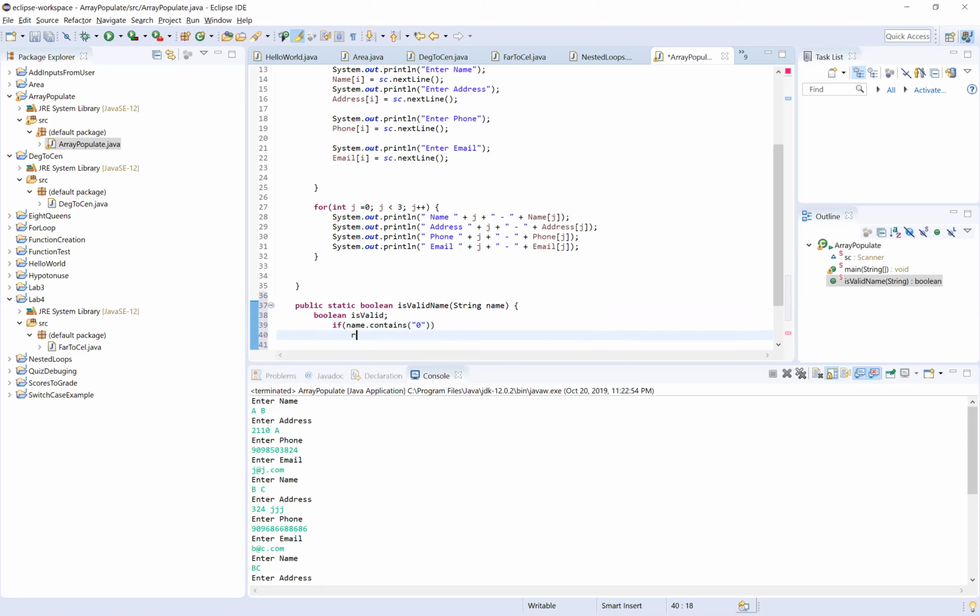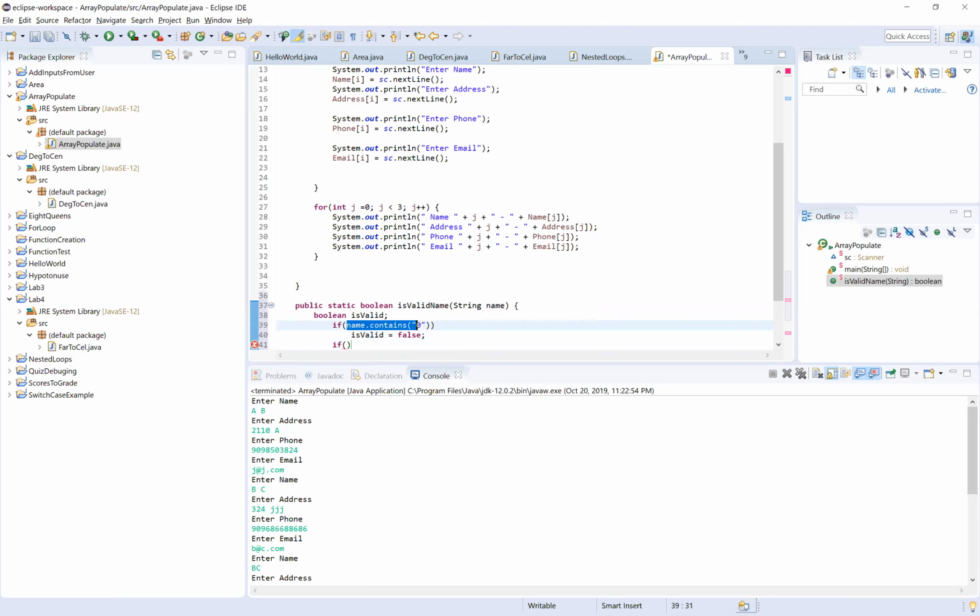If it contains, you can say is valid false. Also, if name contains 1, we can say is valid false. That means it's not a valid name.